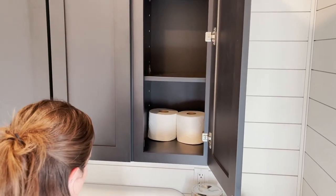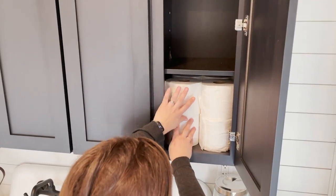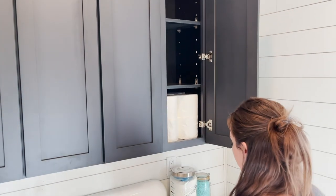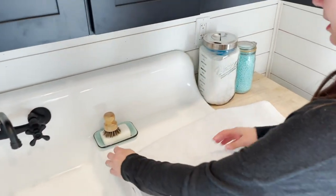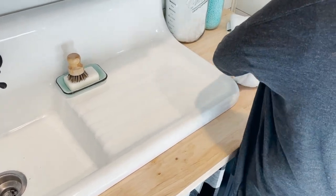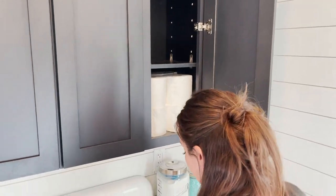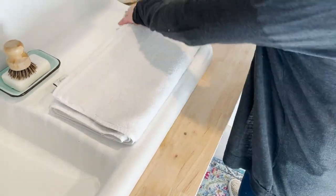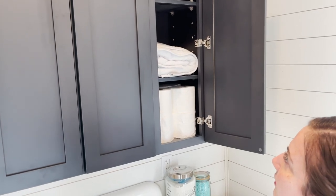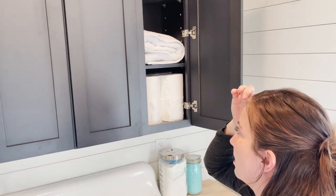Extra toilet paper storage — because everybody needs that. This is stuff that would go in a linen closet. It's always good if the kids know where it's supposed to go. Now the trick: how are we going to fold the towels to fit in there since these cupboards are so small? They were free, so we had to use them. You won't have to worry about things getting lost in the back — most linen closets you use the front third and the rest gets lost. Fold it into thirds then roll it. We usually keep about 16 towels — eight for the people who live here and eight extras, so when company comes we just do laundry a little more often.